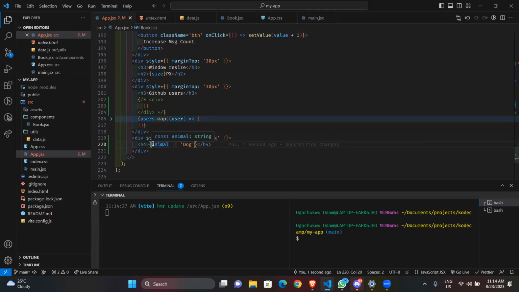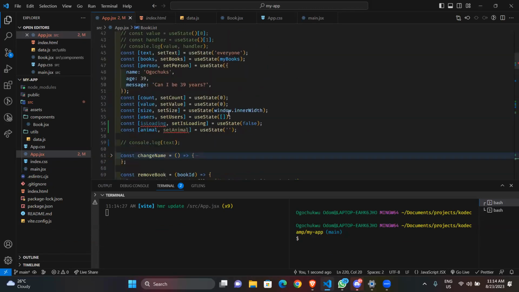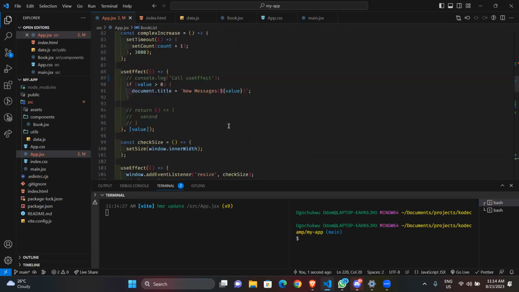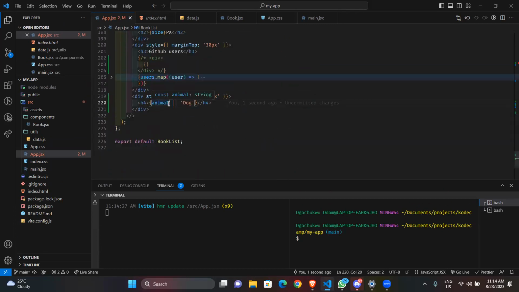We're saying this or this. Now the way this works is when the code runs, it comes to this animal, it sees this animal, it checks: do we have a value for this? Remember that an empty string gives you a false. So if you have a false, so false or this one. What do we think will display on our page?